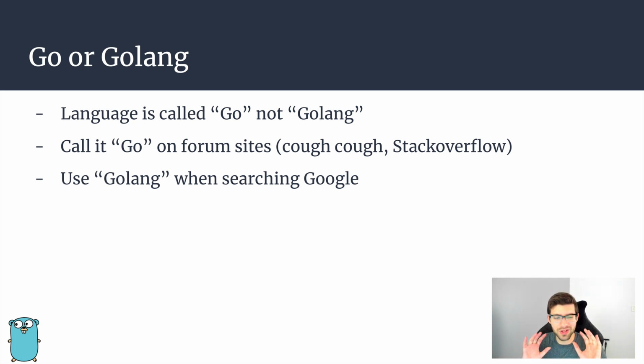So, a friendly piece of advice: refer to it as Go if you're on some sort of forum website. But when you're searching on sites like Google or whatever other site you do your searches on, Go is a really useful term in the English language, right? So you will probably want to refer to it as Golang to be able to find the results you're looking for when you're doing general Google searches or Bing searches or, I don't know, any other search engines out there. Just keep that in mind.